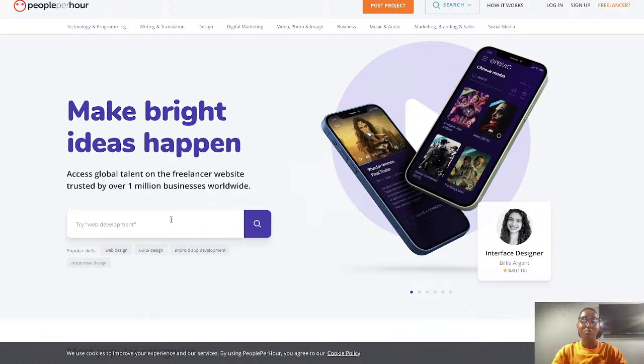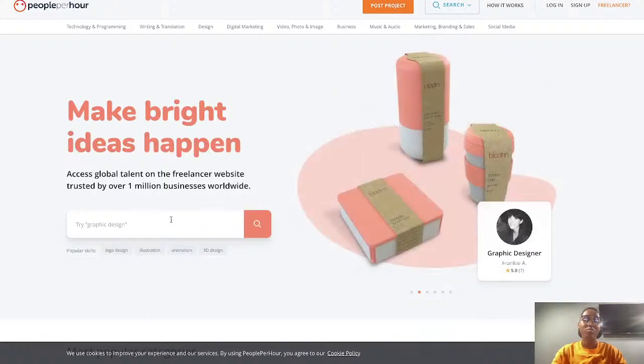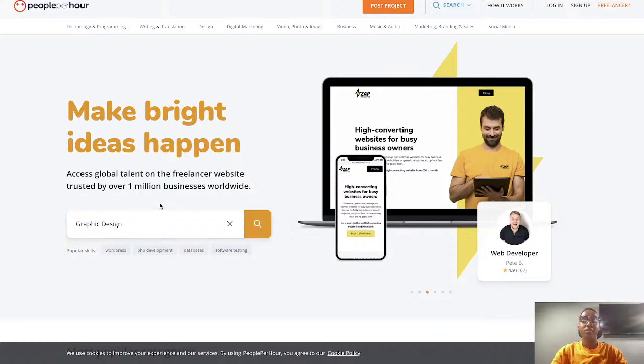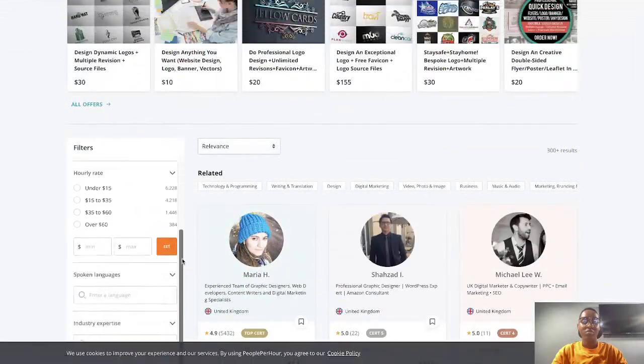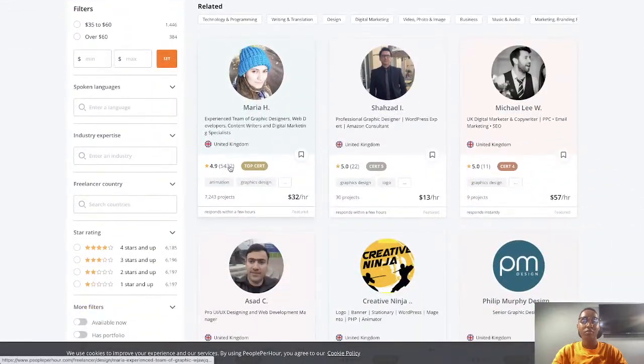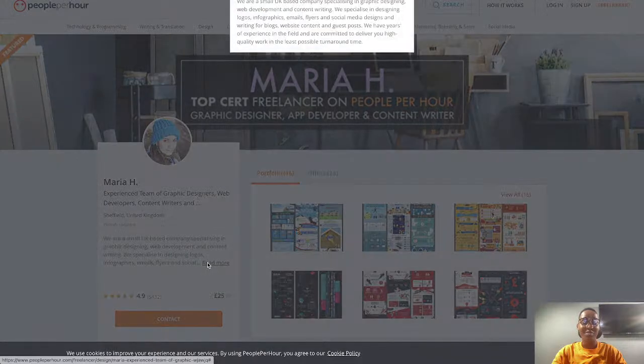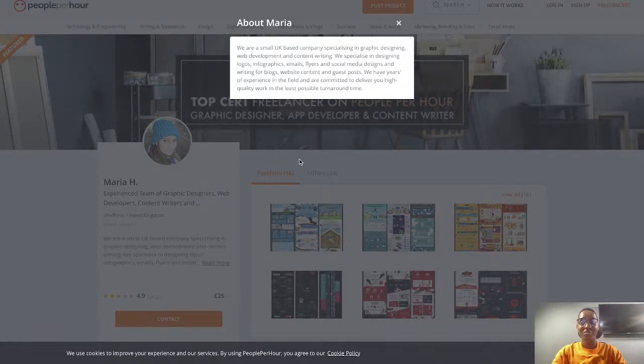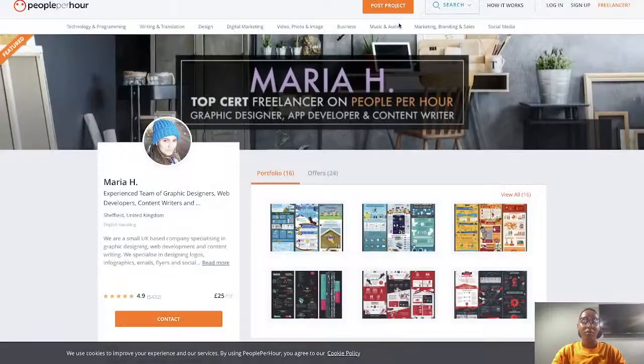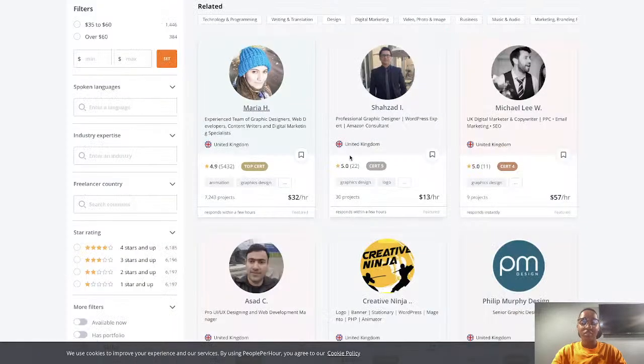So then you can pick one of their profiles and look at how their profile is written. Take for example, you are a graphic designer. Yeah, graphic design. So as you can see, you will see so many people that are doing fine. This person has gotten 5,432 jobs. All you need to do, if you want to go through the best way, is just click read more. This is just a brief content about what the person does. This is not detailed enough for a beginner. Let's search for a new one.